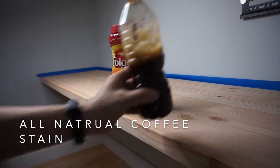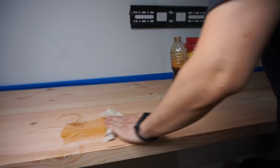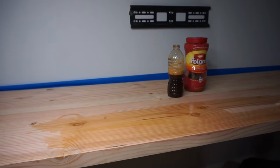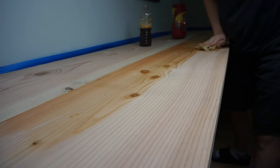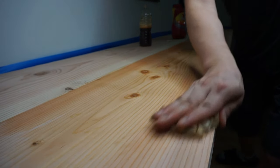I stained the surface with two light coats of coffee, all natural, because I don't want toxic fumes in my house. Then I finished them with Minwax paste, which I forgot to document here.